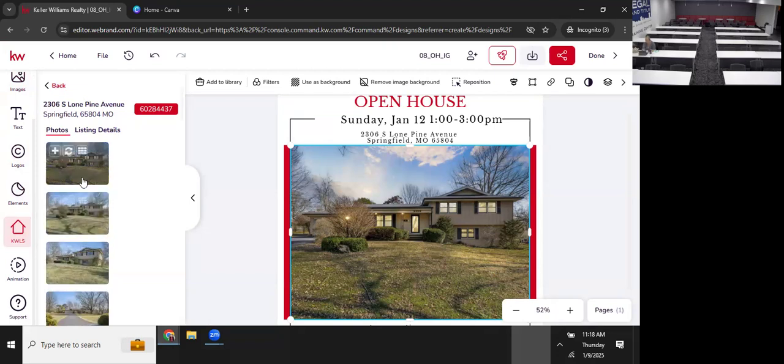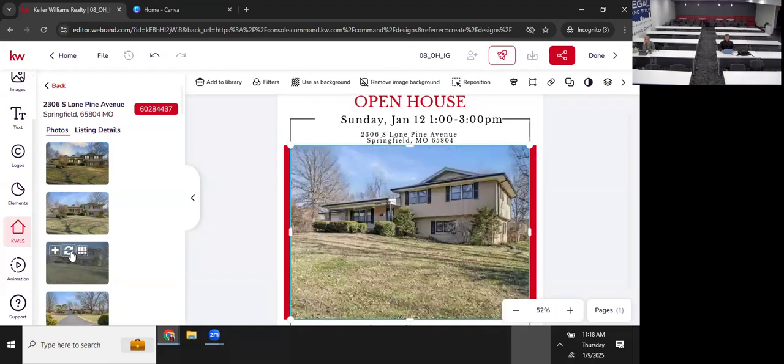So I have this selected, and then maybe I want to use this photo instead. So I'm going to go ahead and click, I just hovered over that image. I haven't clicked it yet. You can click the plus sign and it will add it to the document, or the graphic. But what I want to do, because I already have, see how I have the photo already selected? If you click this little circle, I'm gonna use this one actually because it'll change a little bit better. If you select the little circles with the arrows, I'm gonna click that. It automatically puts it into the graphic box, I guess, or the photo box that's already there.